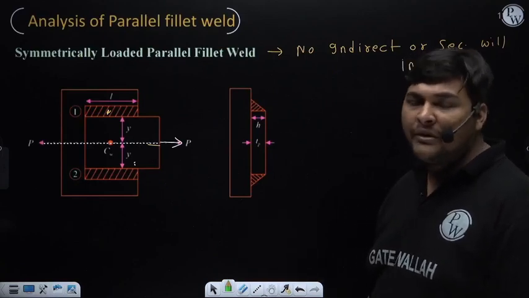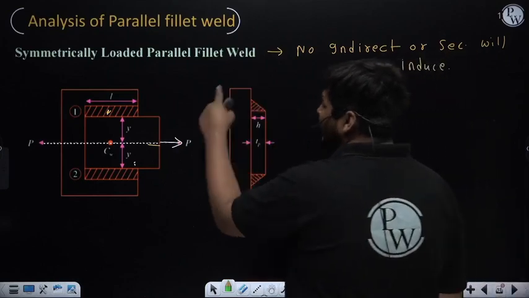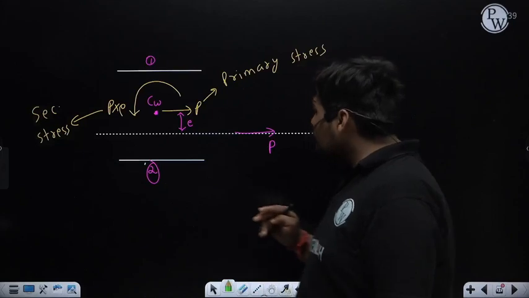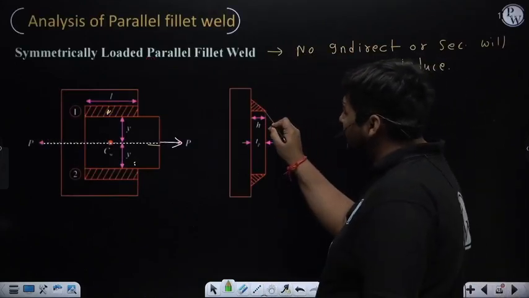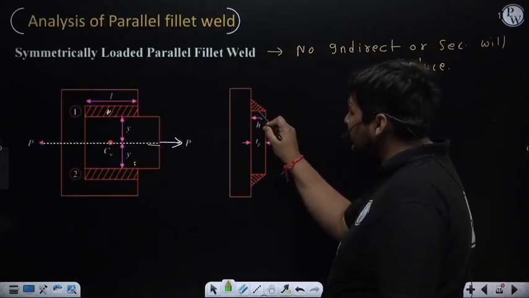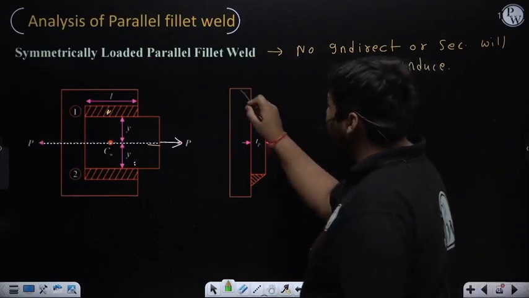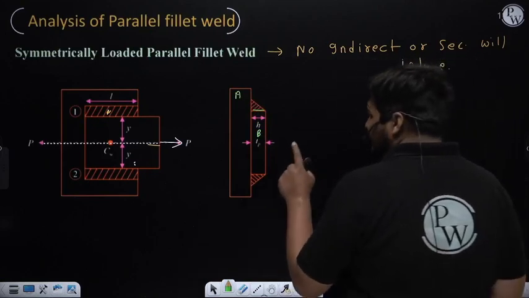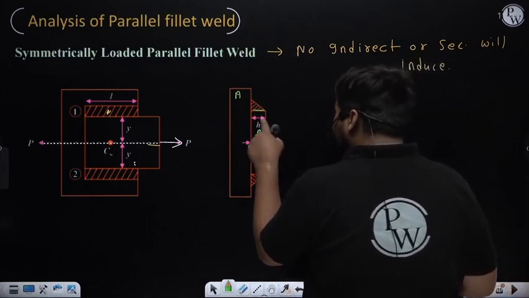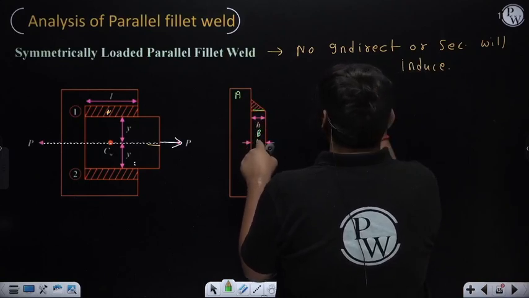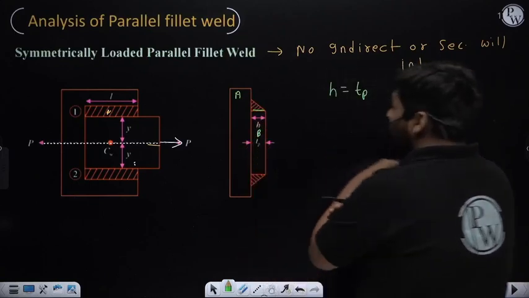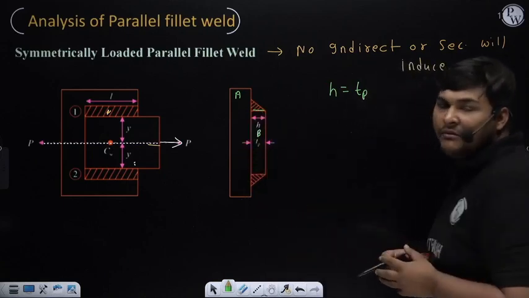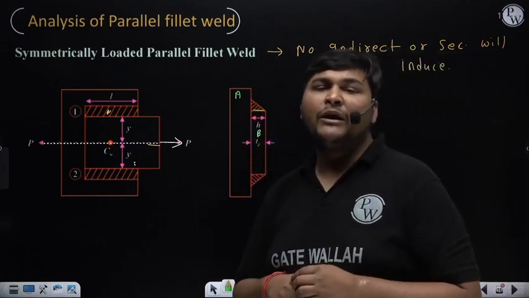no problem. If not given directly, the examiner will definitely draw this diagram, the side view. Through the side view, we can see this portion of fillet weld, and in this fillet weld, this thickness is the leg. Now, suppose this is plate A and this is plate B. You can see, in this case, the leg dimension, that is H, is exactly equal to the thickness of plate B, which I am denoting as TP. So if the thickness of plate B is given, can I say the leg dimension is given?